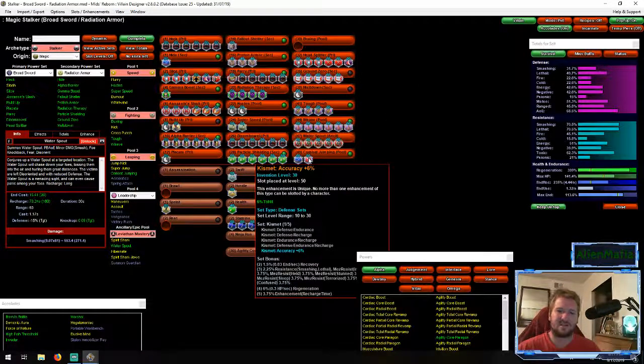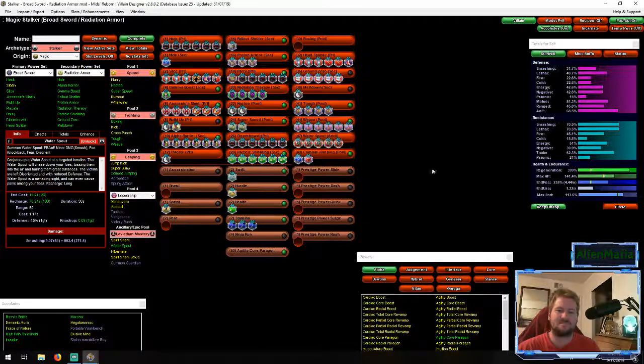We got the Kismet IO here. I say this in every video. It's not 6% accuracy, it's 6% to hit. It's mislabeled in the title in mids and in game, but you can check it in game if you want. It is to hit. I've checked it myself. In mids, it's to hit. It even registers correctly in mids. It's just the title of the IO is accuracy for some reason.